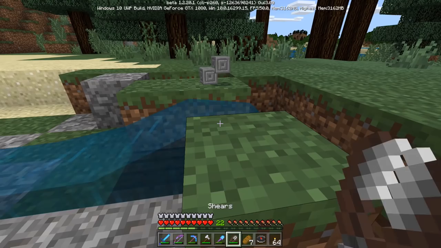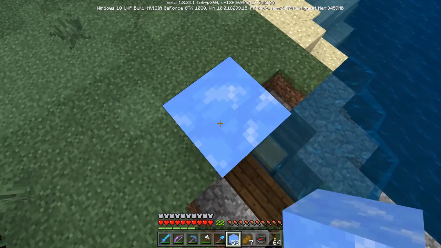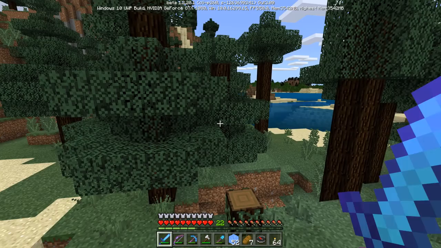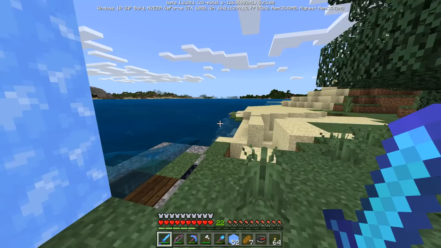I'll leave a little blue ice marker so that I know where this is if I can eventually come back and try to open the chest. I don't know. I think I'm done exploring the ocean though. I don't want to find more stuff that I can't even open. It's a little bit of a tease.